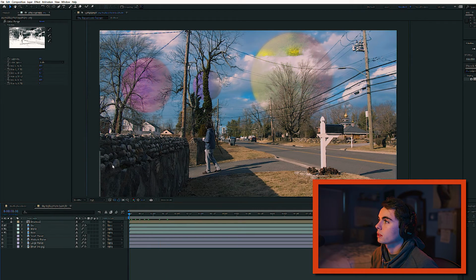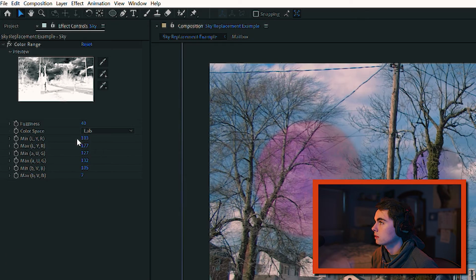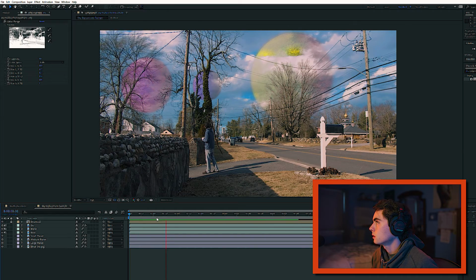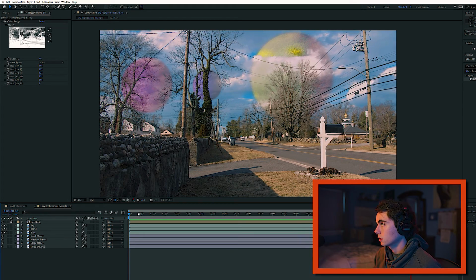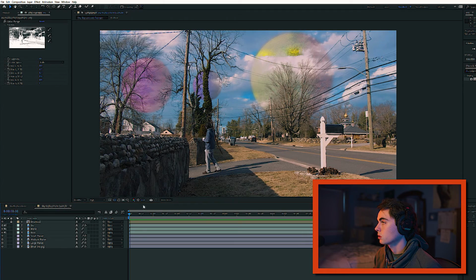So after playing around with it, I messed around with some of these values. This is kind of where I ended up. If I play through, trees are swaying, doesn't look like we're getting any weird edging. If I'm wrong, please tell me, but so far that looks pretty good to me. And that's essentially how I did it. That's how I managed to put planets in the sky in the background, and I'm sure this could be done better if I were to spend more time on it.